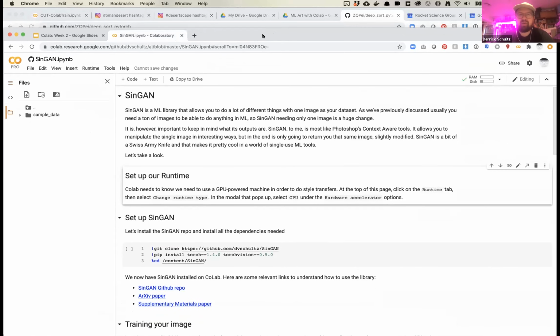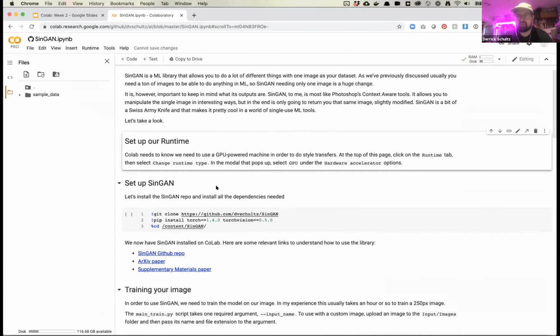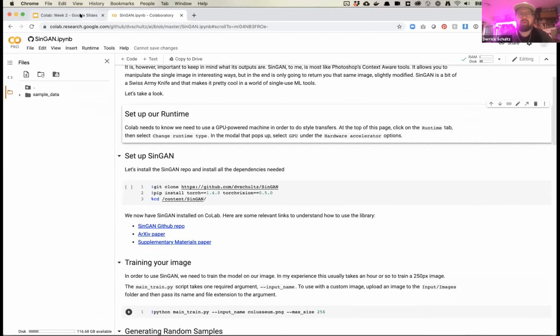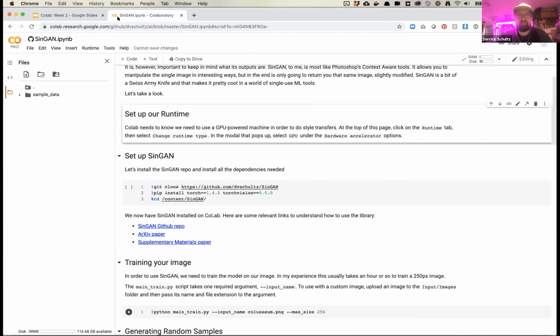But anyway, all that happens there is that you just get the code that runs this notebook. So it's just like these text cells and these code cells. Just beware that if you produced images using StyleGAN or something else, you can't save them using just File Save. If we have a little bit of time at the end of class, I'll go through how you would actually save those materials.